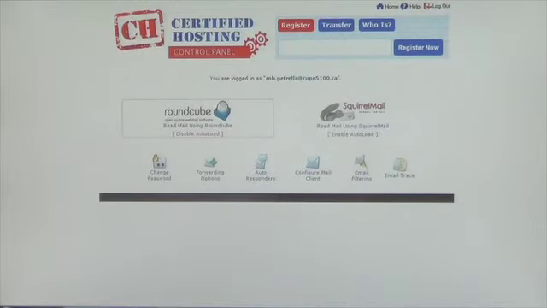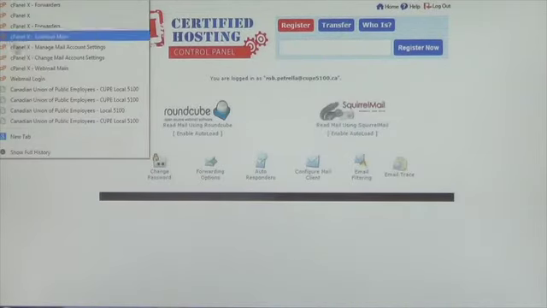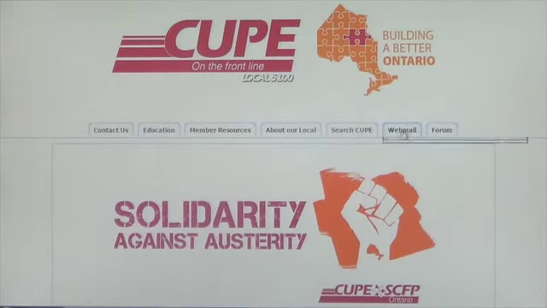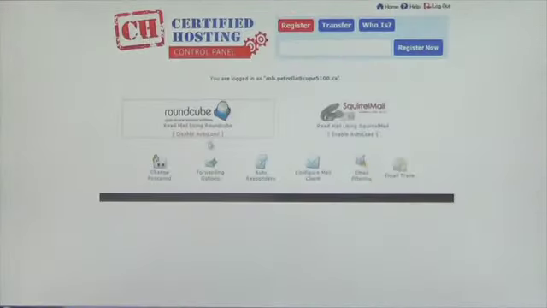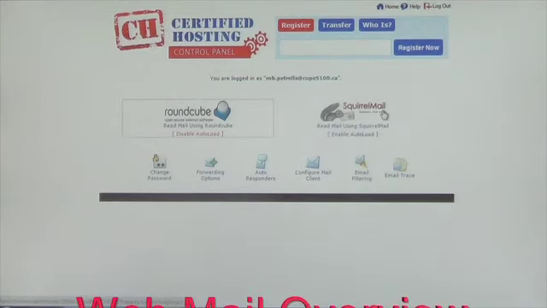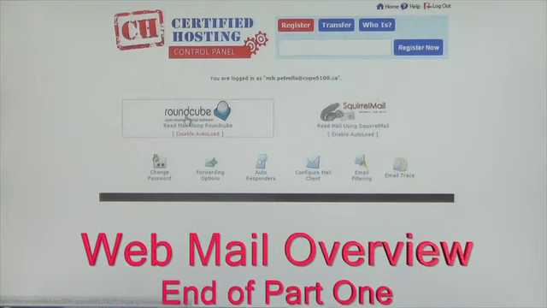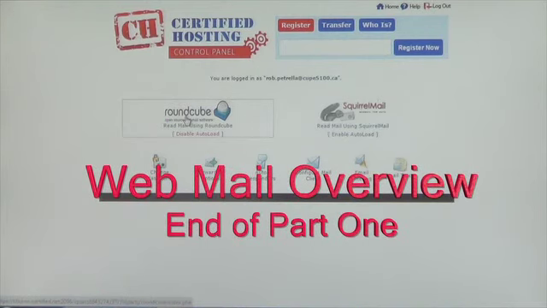When I go from here, instead of taking me here, if I have auto load enabled, it's just going to take me right to my inbox. If you don't have it enabled, what you're going to need to do is click on read mail using RoundCube. Now we have 2 email clients that are available to us. One is called RoundCube and one is called Squirrel Mail. I haven't really used this one. I kind of recommend the RoundCube because it's pretty easy to configure and it looks a lot like your Outlook.